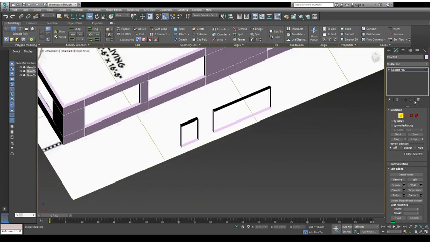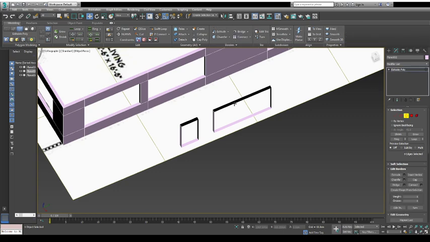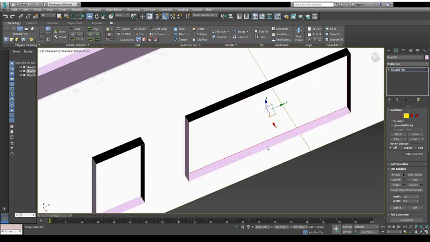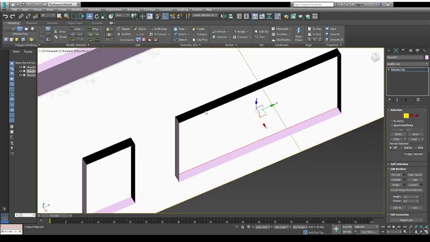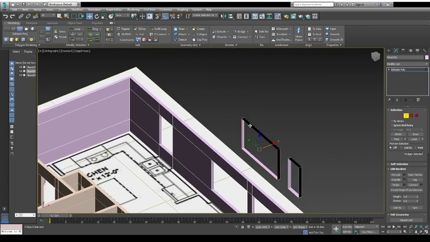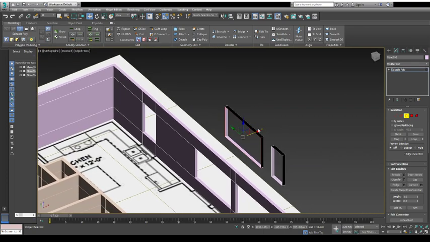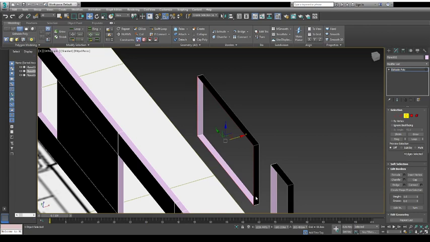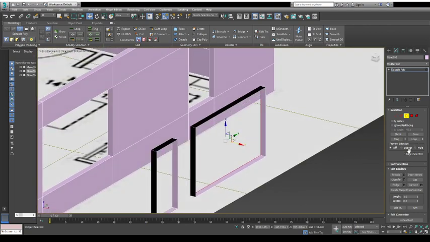Okay, I have an idea. Let's make the same thing as we do with this shell. So we will prepare the polygon inside that edge. We will use that border selection tool to select the edge around our window hole.